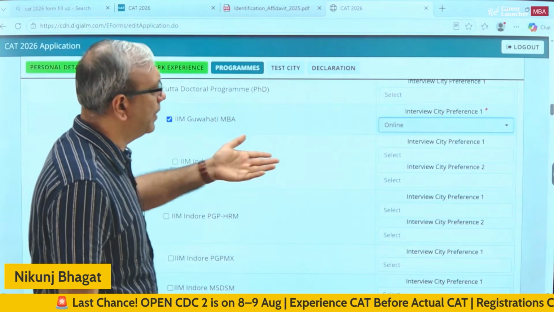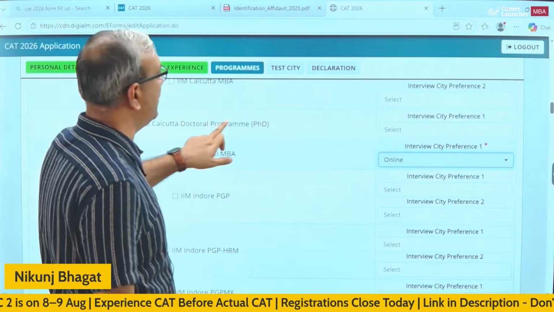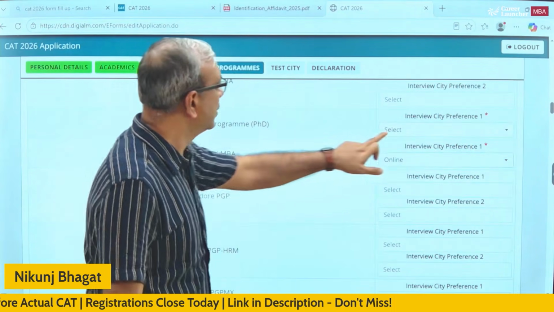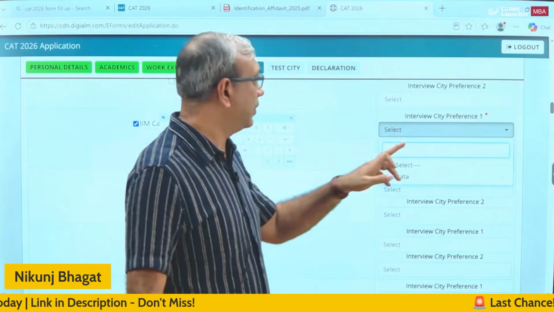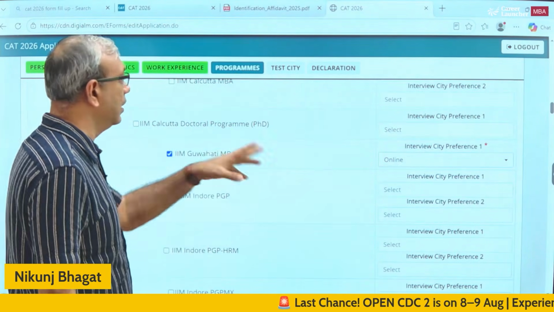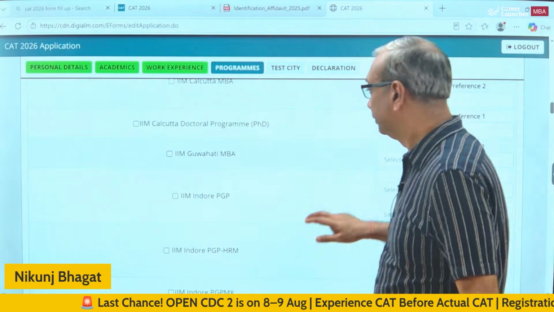Very rare to happen, but because it's only one, for example, here also if you see, IIM Calcutta PhD, only one preference. Now one preference will be which preference? Kolkata only. So there are some special programs where interviews are only conducted locally or by the local office. So one has to be very careful with them.